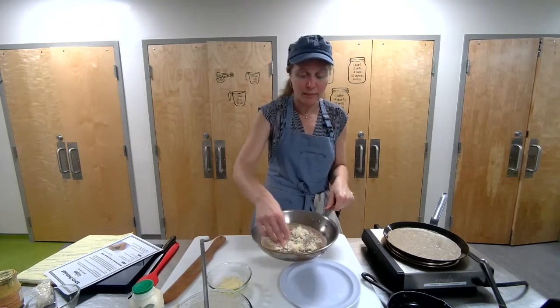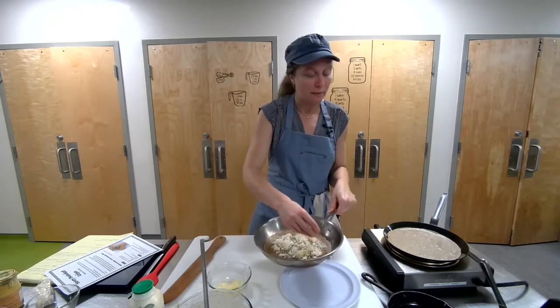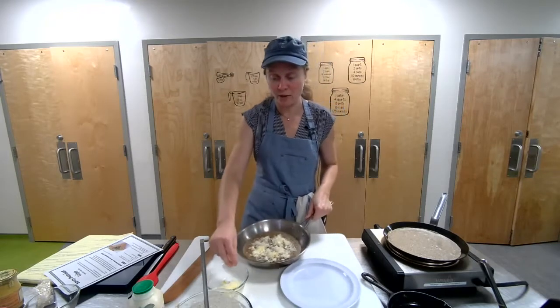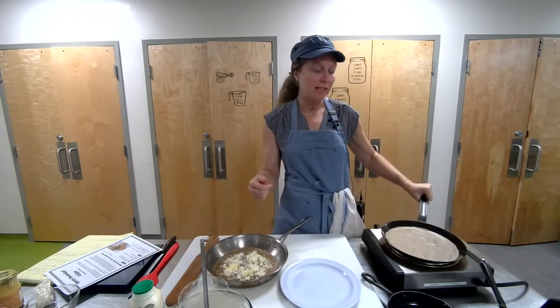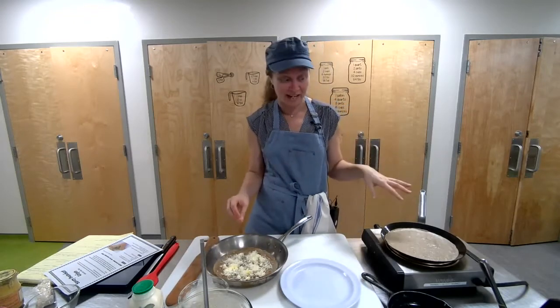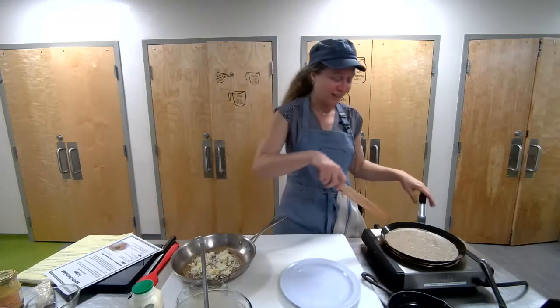Here it's going to melt a little bit, but ideally you're going to want to serve it extra hot and fully melted, so to have it on a burner. But I would never, ever, ever allow anybody to put cheese on my pan like this, because it will ruin your next crepe, because you will inevitably get cheese on your pan, or at least I would. So if you're very good at sprinkling, you could give it a try.